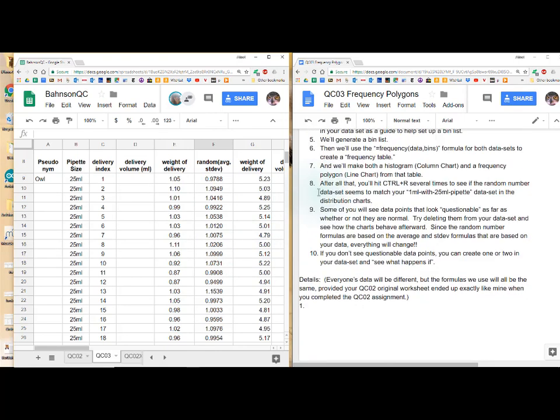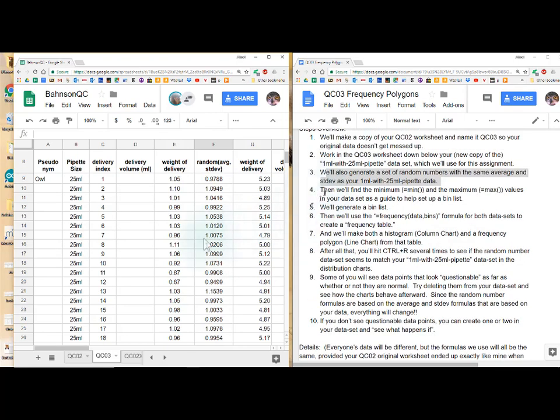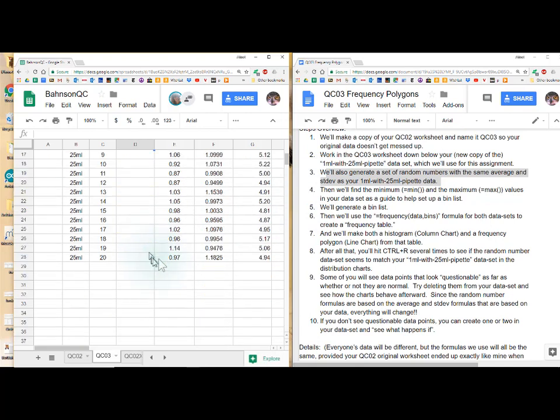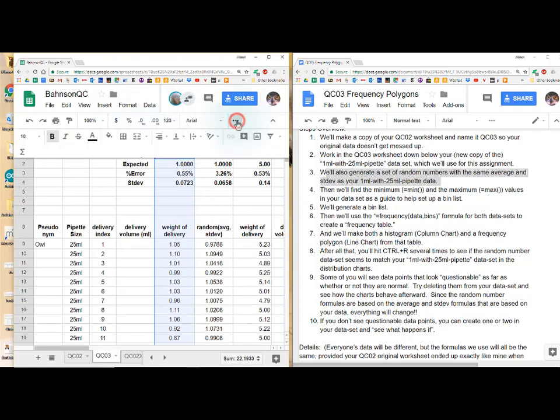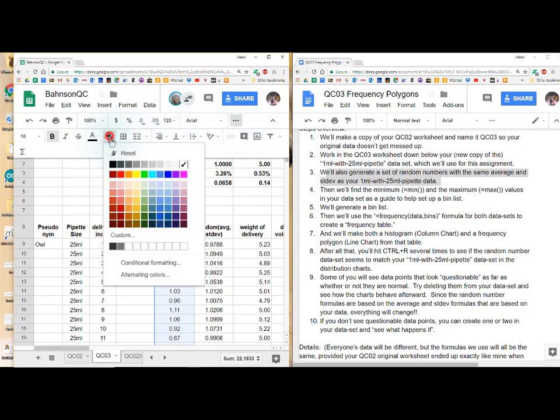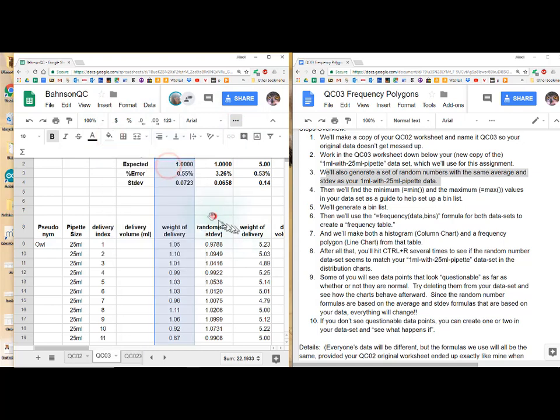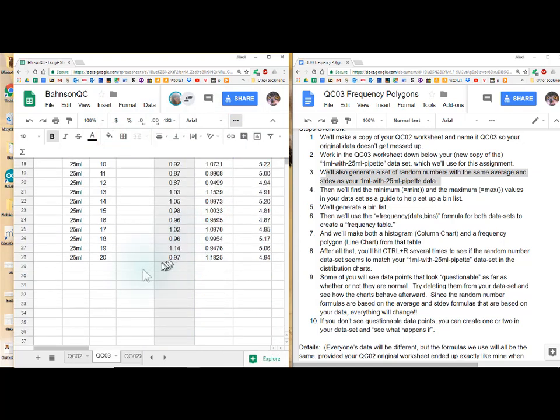Okay, find the minimum and the maximum. So of your data set, let's format this a little bit gray so we know that's your data set. And we'll put formulas here, min and max.